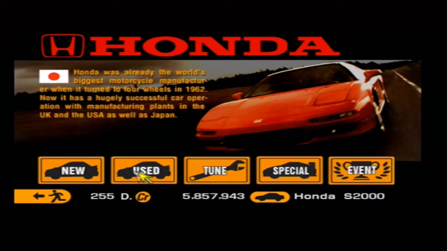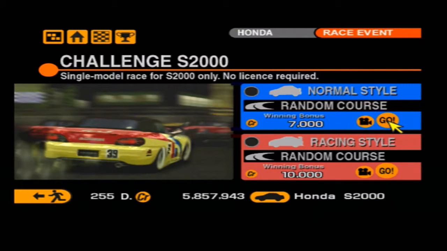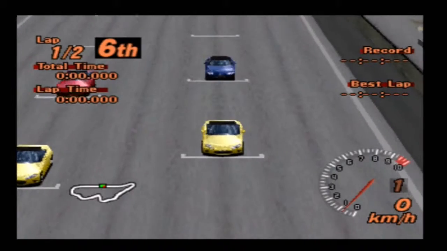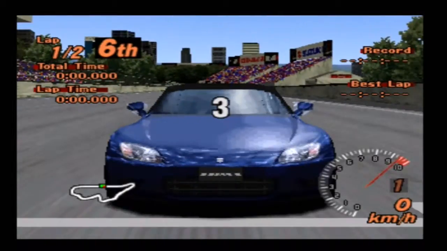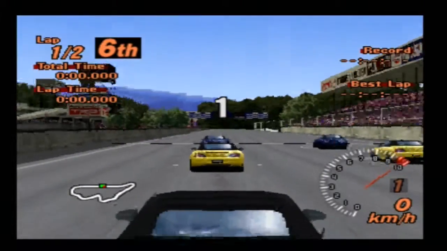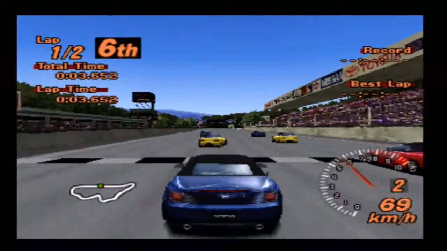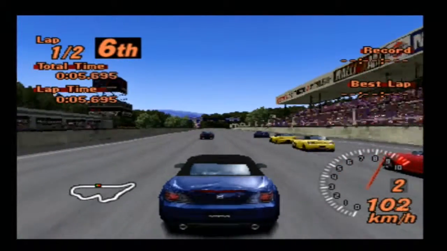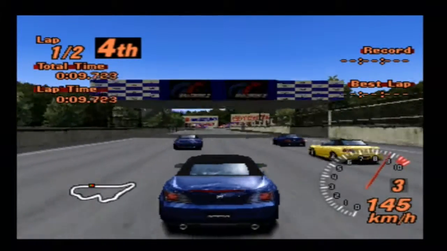Okay, so there we go, that is the S2000 tuned up to about 400 horsepower, which is pretty decent. And let's head over to the first race, which is for normal style vehicles. Okay, we are at Grand Valley East for our race with the S2000, and it has one of the best red lines I think I've seen in this entire game. That's a big red line, and I can already feel the VTEC on this vehicle just kicking in.